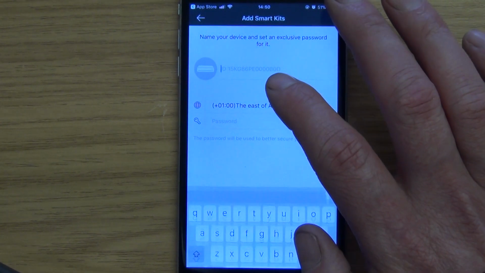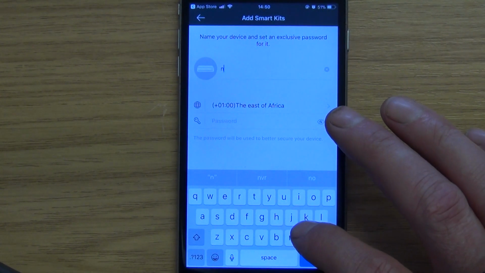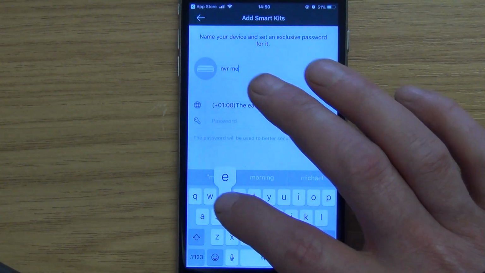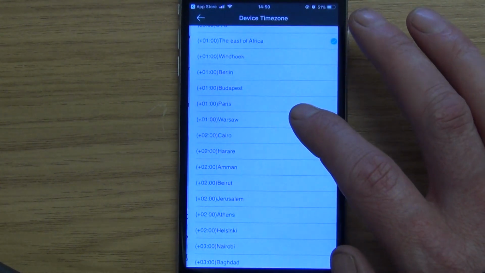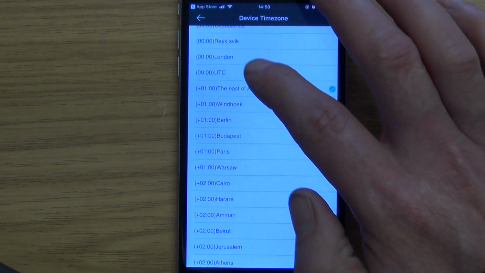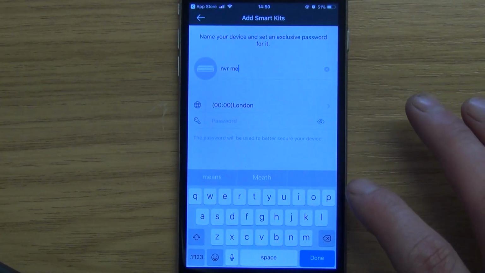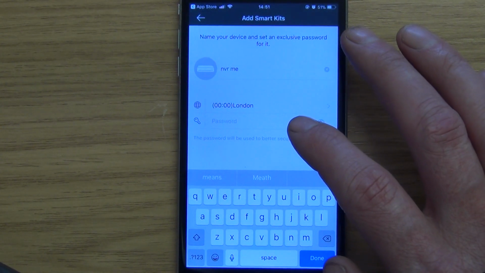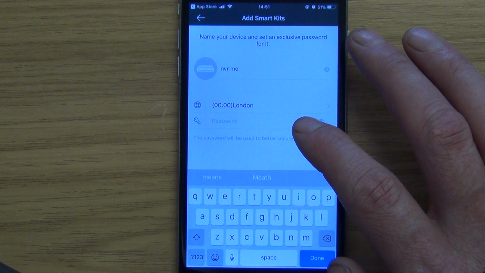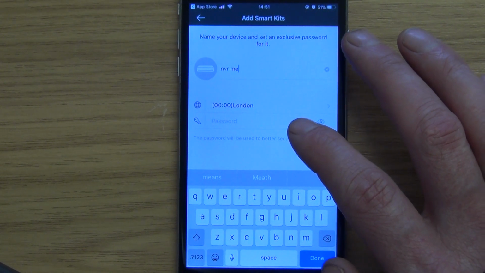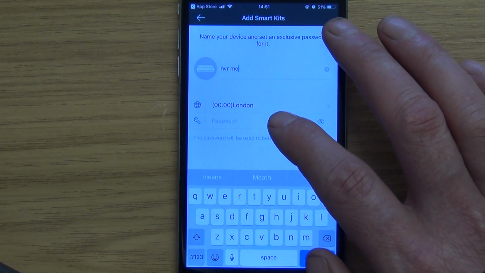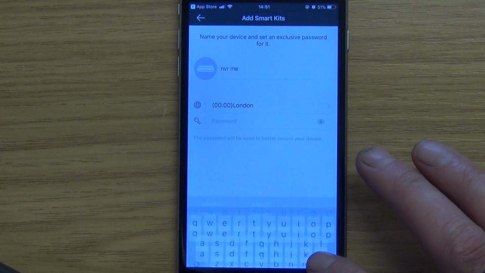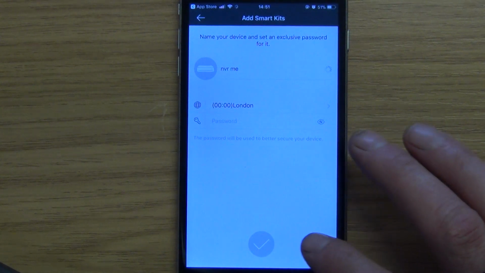It's asking me, do I want to name it? And I'll say yes, I'll just call it NVR me. So not very original there, but you can just give a unique name for it. And that can be particularly relevant if you have a number of them. Now, if you have a password entered in terms of a protection for your NVR when you were plugging that in, you'll have to enter that password here. But if you've left that blank, you can leave it blank at this point, okay? And I'm just going to say, well, that's done.